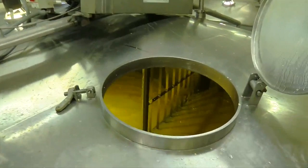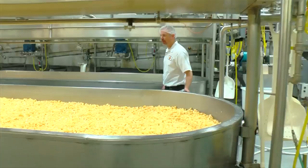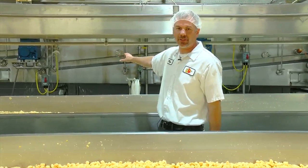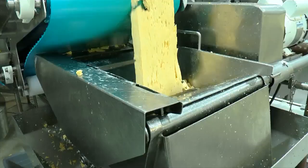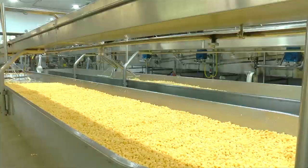Then, that milk is pumped into large vats and combined with certain cultures to create a mixture of whey and cheese. This is the cheese curd-making process. We have a drain belt — that's where the cheese and whey are separated. The whey is drained off the cheese, the cheese is matted on the belt, slabbed, and then we mill it into cheese curds where it's actually blown onto the tables here.